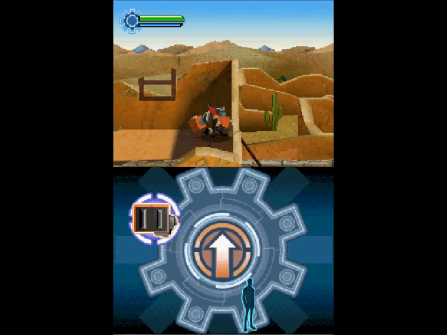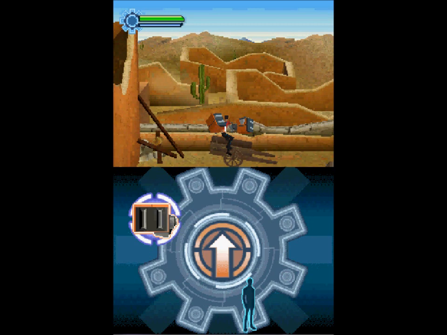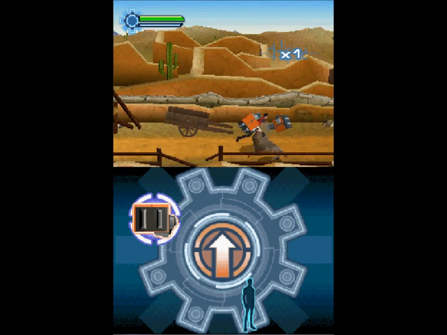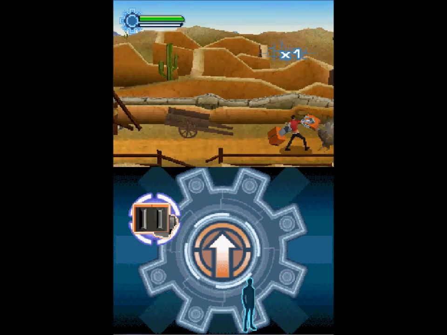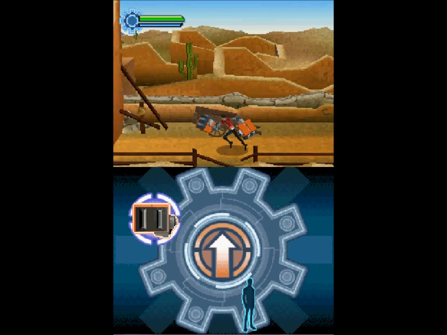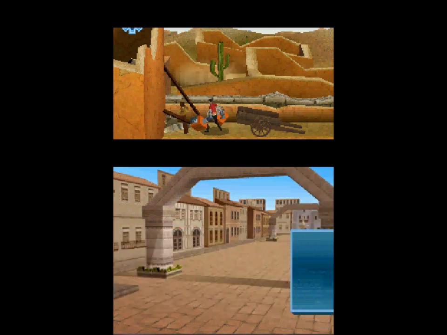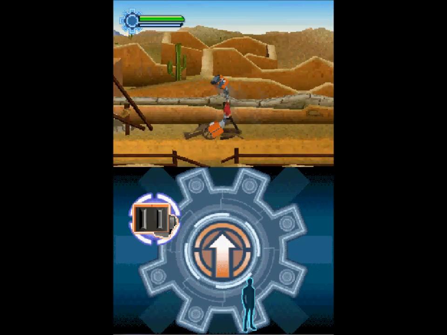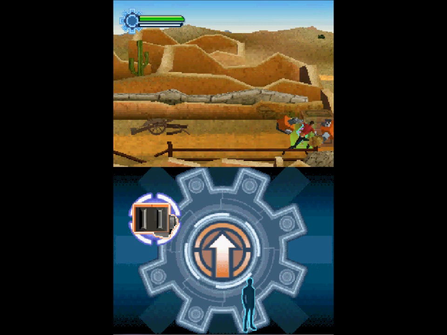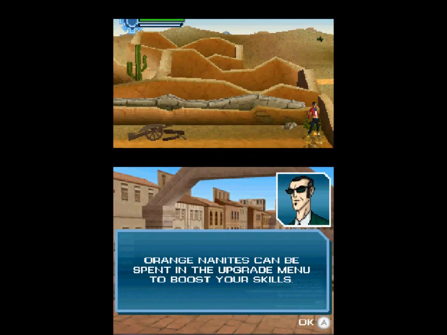Let me out. Why can't I get out? Thank you. Here comes some more baddies. But yeah, you can do many combos with this thing. These evo samples are very interesting. Try to collect more. Come see me as soon as you get back to Providence. Destroy everything, you'll get something. Collect these, and we can actually get some good stuff.